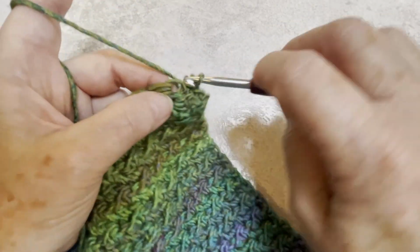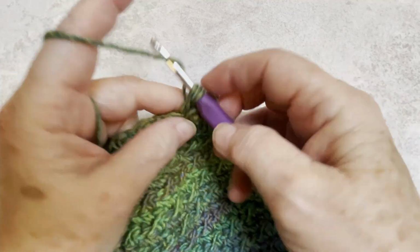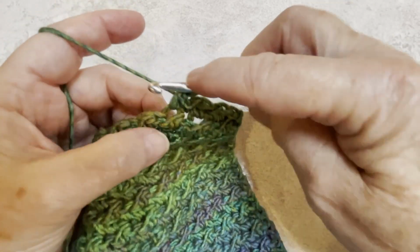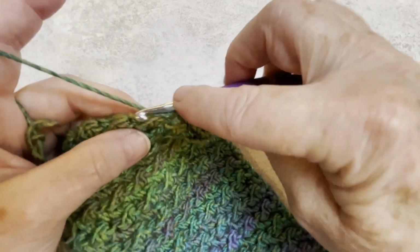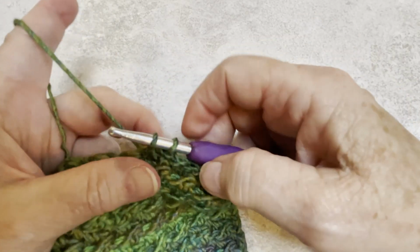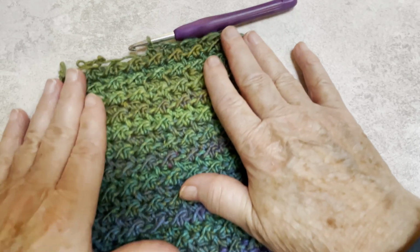So slip stitch, whoops, it's quite slippery this yarn, half double crochet, slip stitch and half double crochet. And it works up quite quickly because your tension is quite loose. And this particular jewel spun yarn comes in lots of different colours, so you might find a lovely colourway that you particularly favour. So there we go. You can see how quickly that works up.